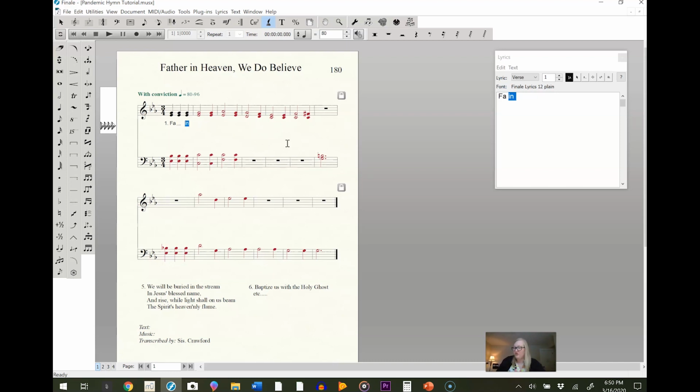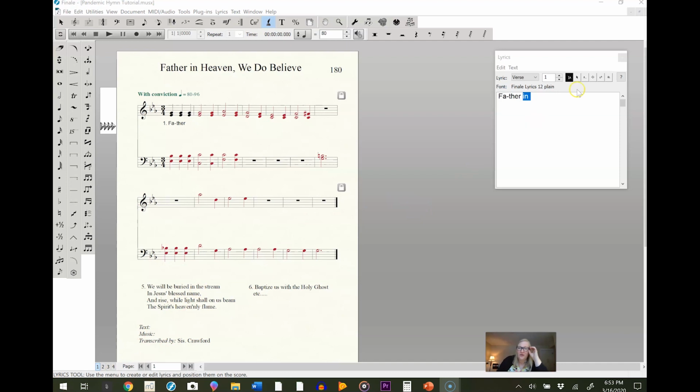Okay, I'm having issues, but hopefully you double clicked into your score, you started typing, your verse number popped up, the hyphen showed up, and you just keep using the space bar to keep going. Hopefully that's happened for you. I'm now going to save and shut down and restart my Finale again. And if this happens to you, my friends, don't feel badly. Every semester when I teach this, using the lyrics tool causes this problem.